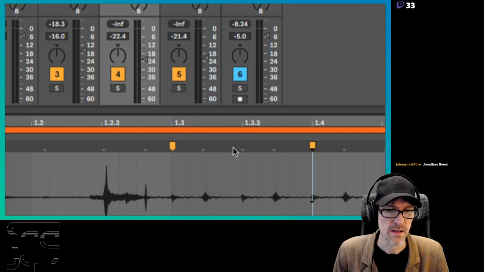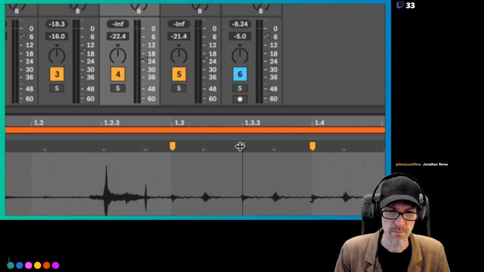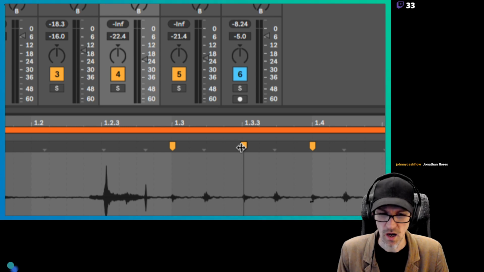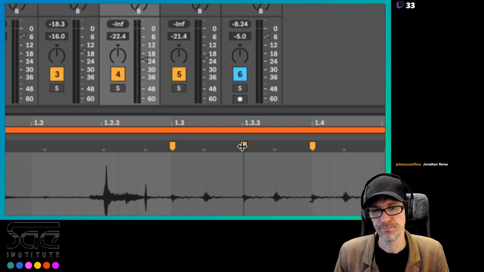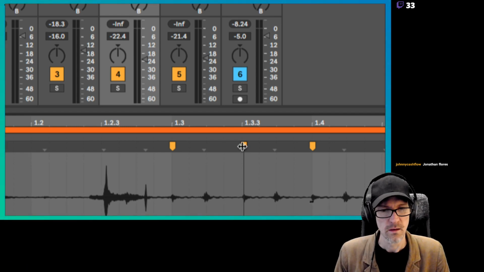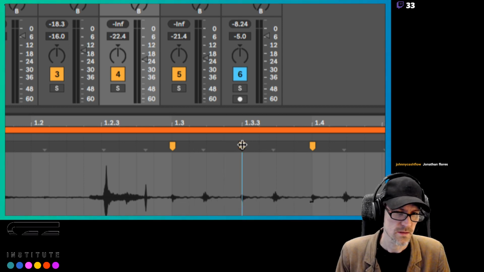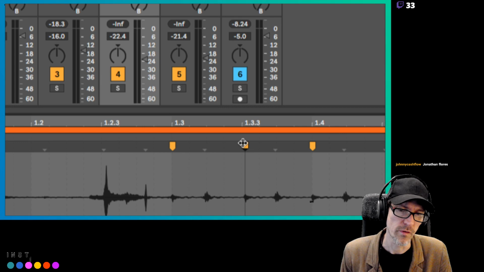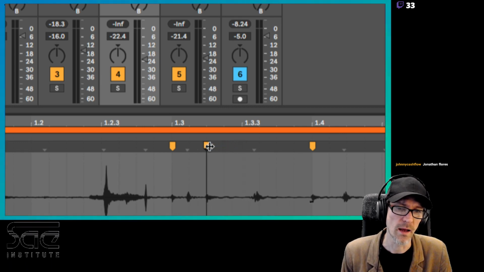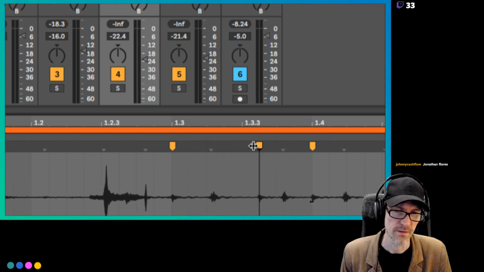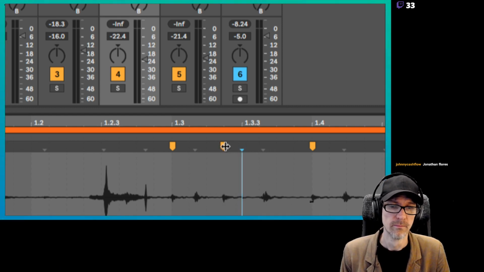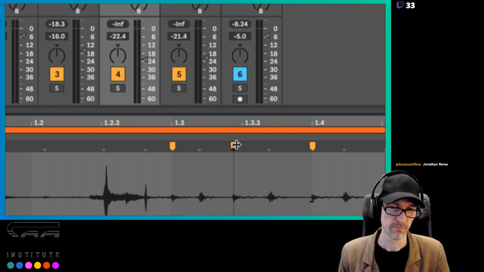I'm going to put one here and here. And now this part in the middle, I can move around. What I just did was turn off my grid mode. So it's basically in slip mode like Pro Tools, so I can move it around freely. If I turn the grid mode on, it snaps into the grid, right? If I just turn that off with Command 4, I can move that around.